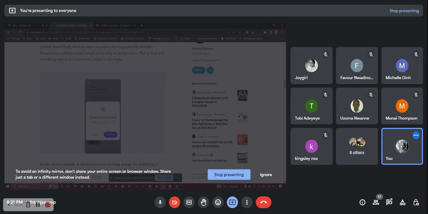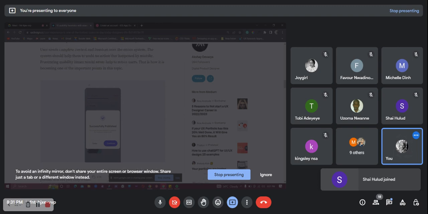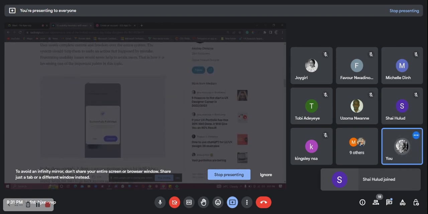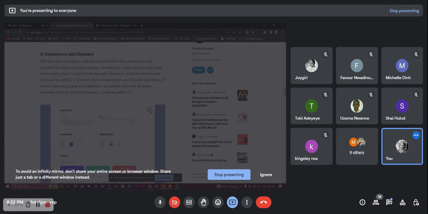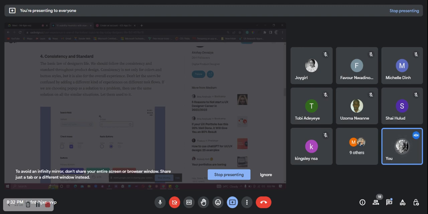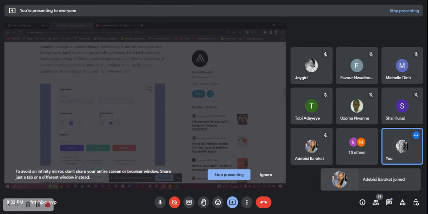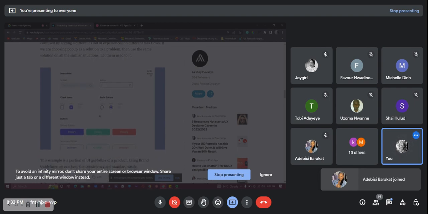But then if you have something like this, a prompt that tells you, oh, you've selected 15 images to be deleted, and then you realize that you picked one mistakenly, you can always go back and then you don't have to delete it, you don't have to suffer that loss. So that is what user control and freedom is. You want to be able to give them the opportunity to choose if they want to go back, if they want to undo something, or if they want to proceed. And that is also an example here. You've finished doing something or you've done a process and then it tells you undo or continue. Do you want to continue with the process or you want to undo whatever you've done?